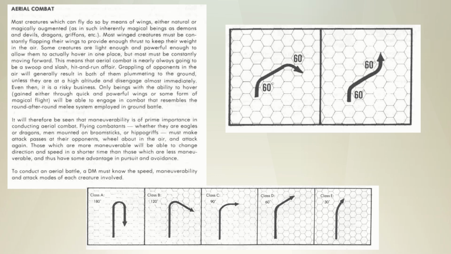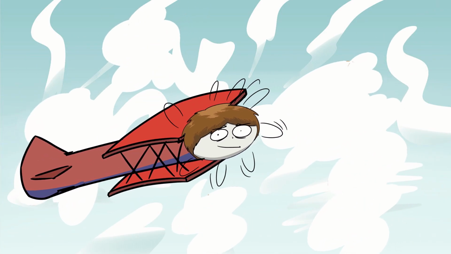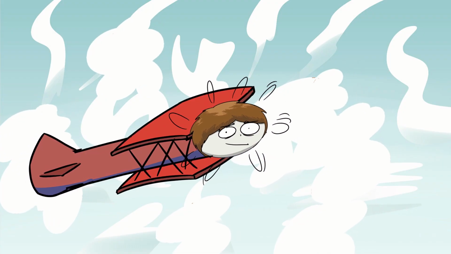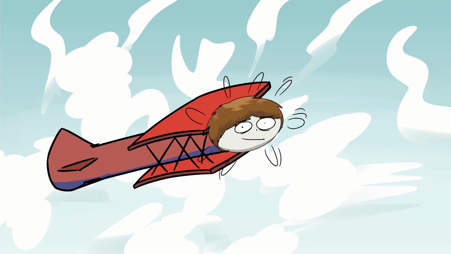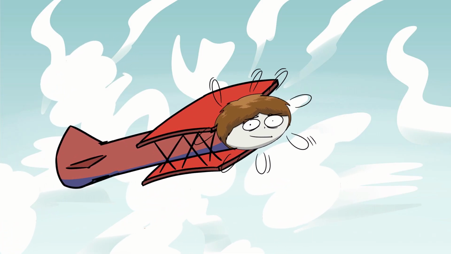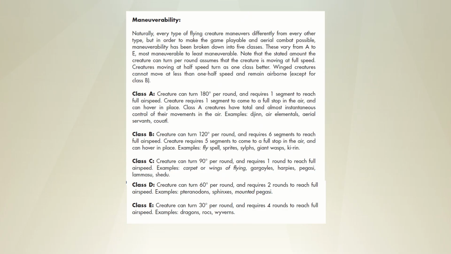You want to know how characters fly in AD&D? Planes. Everything's a goddamn plane in AD&D. Things in the air have turn speeds, cruising altitudes, they have a takeoff and have to get up to speed, and you've got to worry about when they pass each other in the sky, taking pot shots at each other before circling back around to do it again. He even has different classifications of flight on an A to E scale. Ghosts are classified as A flyers, who can turn and stop on a dime. Because why? Because they're ghosts. What stops a ghost? Nothing. They can just fly. They go somewhere, they turn, they come back. It's a ghost. It does what it wants.